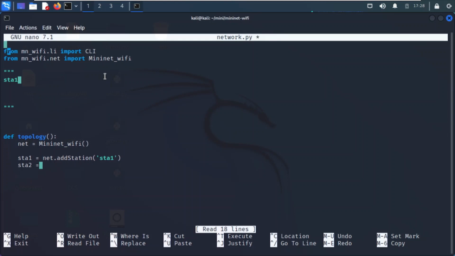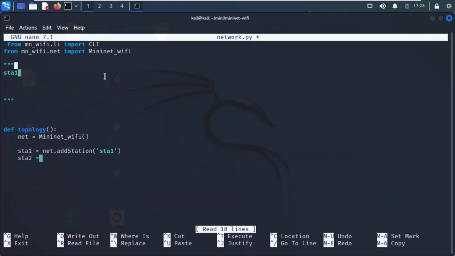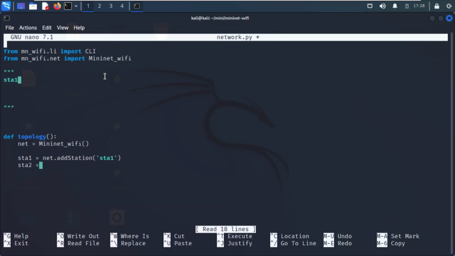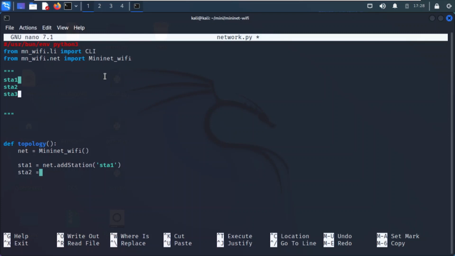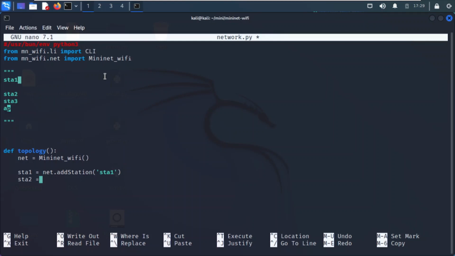So we say, let me just put this bound line. Then we want station 1, and then we want station 2 and station 3 and 1 access point, right? So these two will be connected to the access point. This guy here won't be connected to any access point.